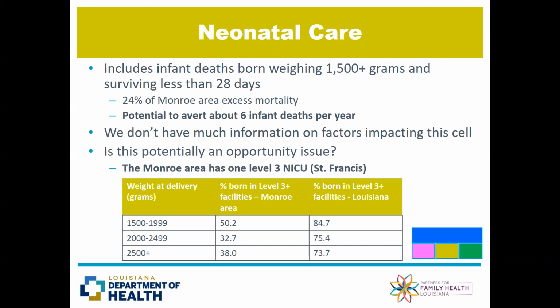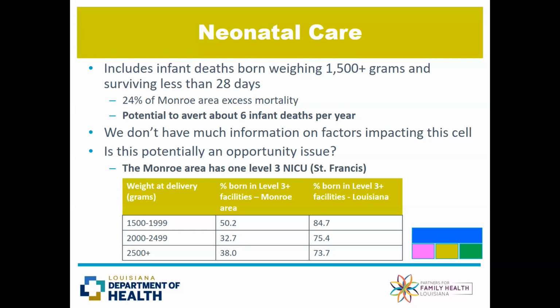Unfortunately, we don't have as much information on factors influencing the cell. However, we thought that maybe this could be an opportunity issue. The Monroe area only has one level 3 NICU for the entire region. Therefore, when you look at the number of babies who were born at a level 3 NICU, you found that the Monroe area didn't have enough, and it was much lower than most other regions. Of the babies born between 1,500 and 2,000 grams, only about half were born at a level 3 NICU, when the average for Louisiana as a whole was almost 85%.